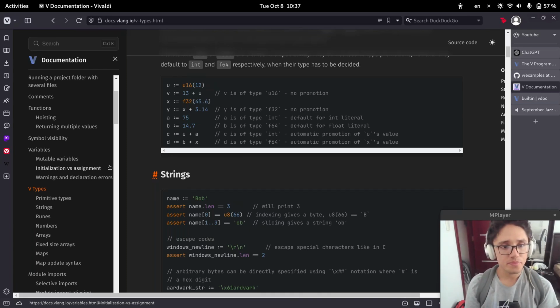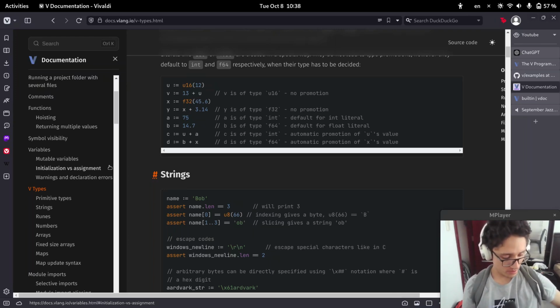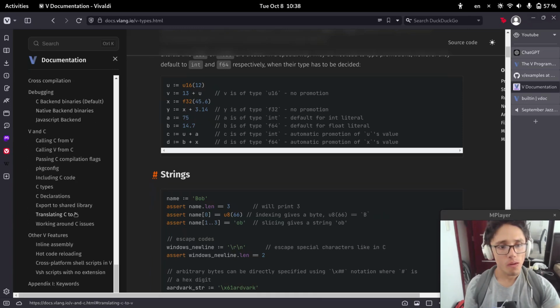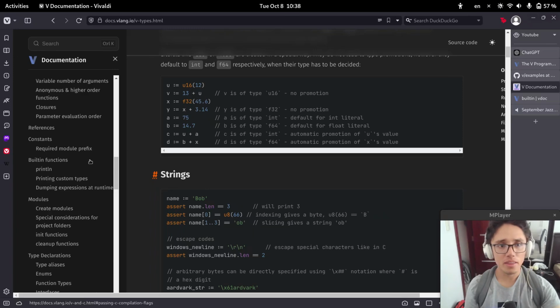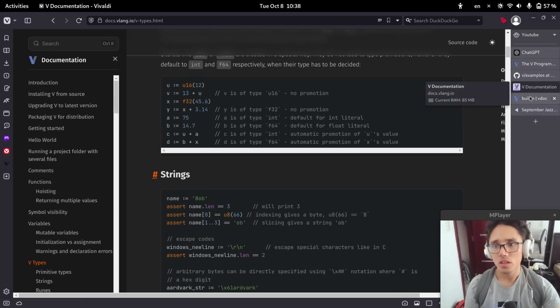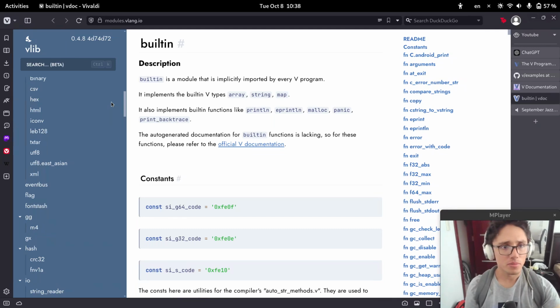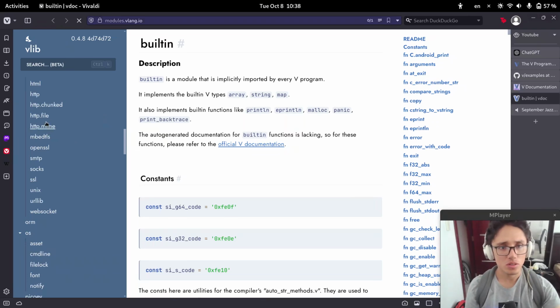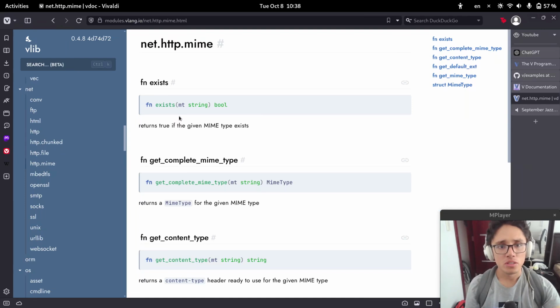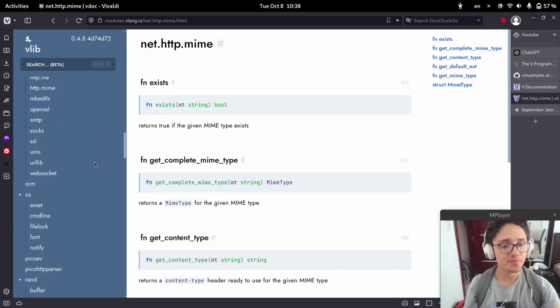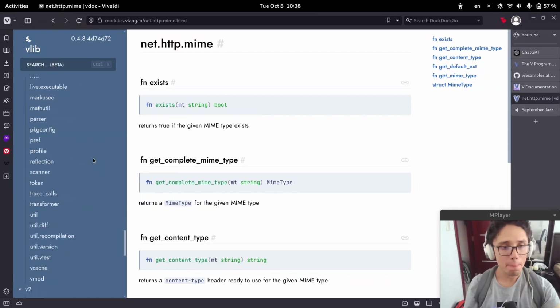Okay, so let's see what else do we have. Module imports. So these are the resources I really recommend you doing. B and C. Yeah, I think this page is good. Then we have the standard library documentation or something, which tells us how the functions are called. Sorry, what they do and all that, which is also great.